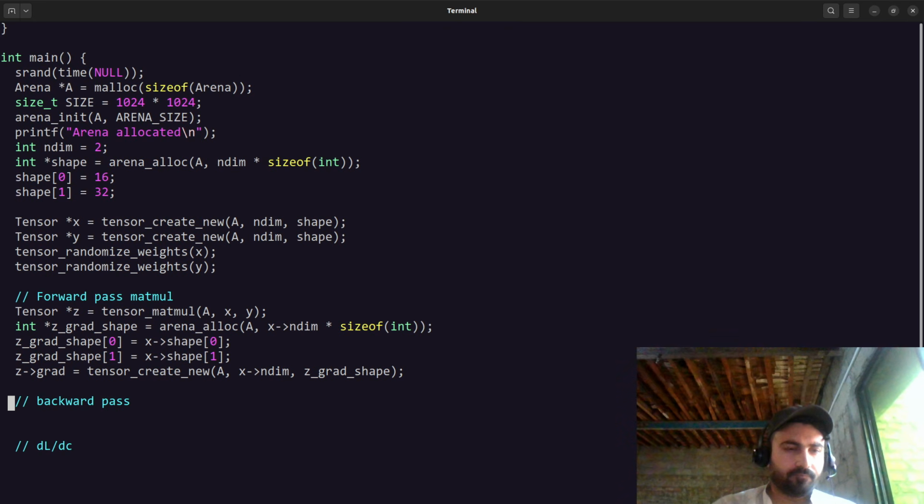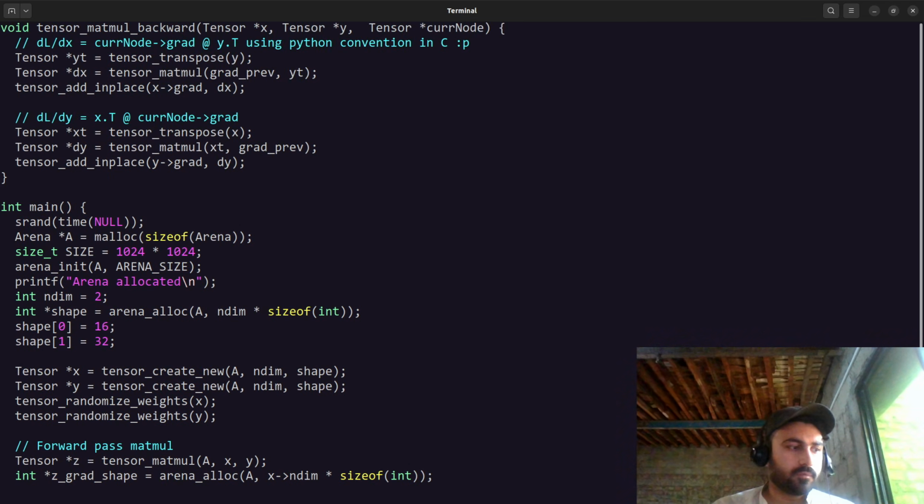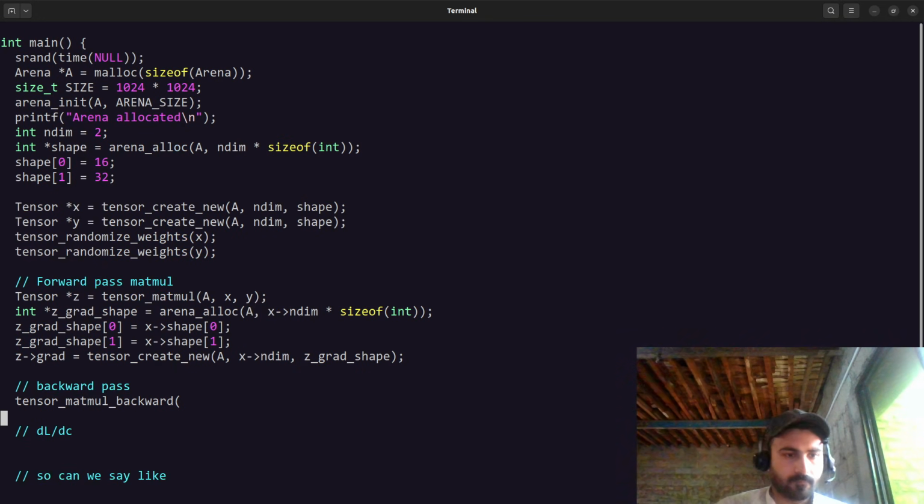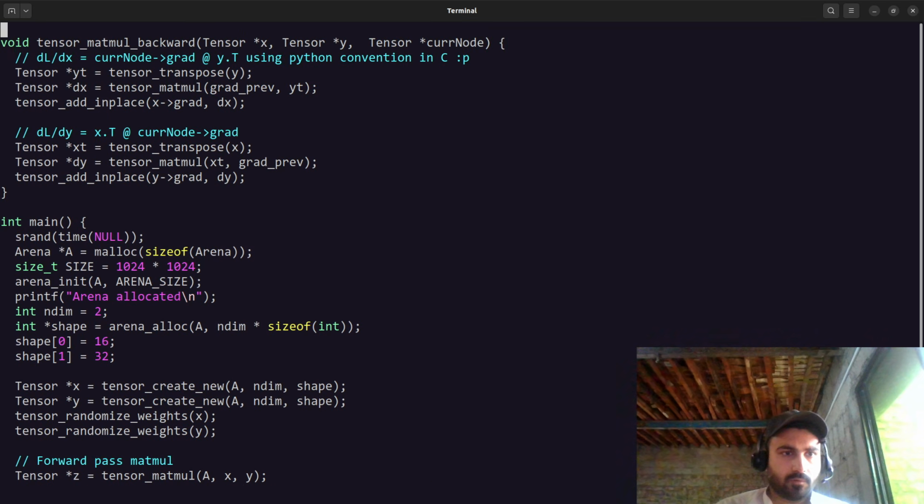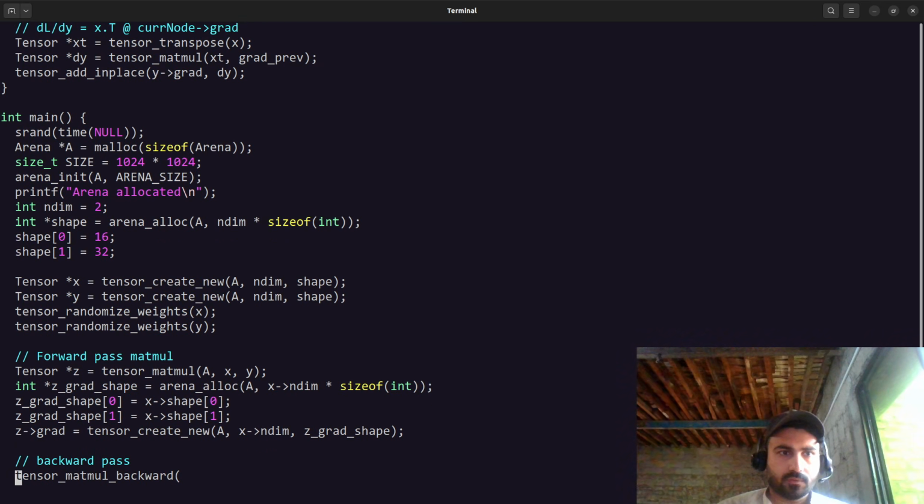So this should do tensor matmul backward, and should do tensor matmul backward, tensor x, tensor y, current node. Tensor matmul backward takes x, y, and current node, which is c.